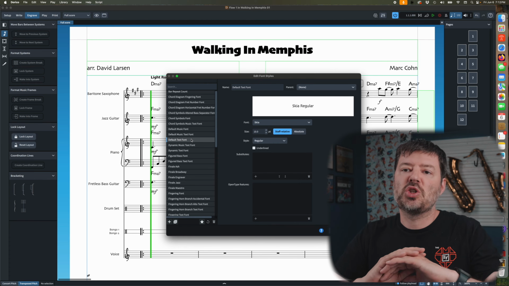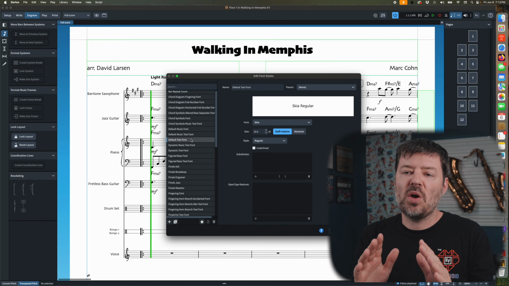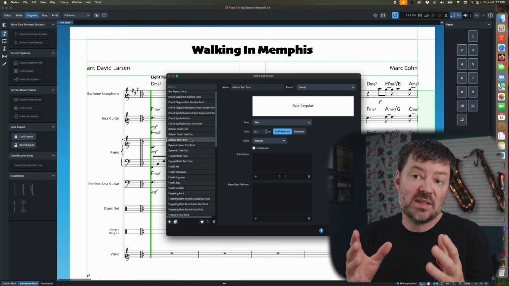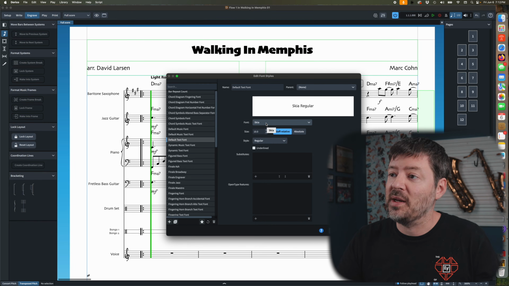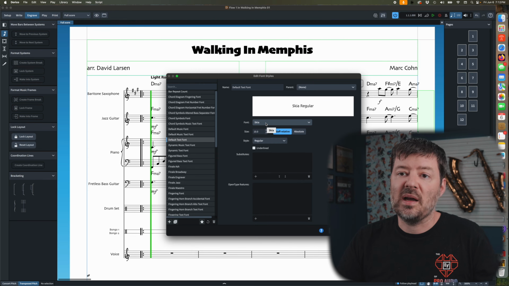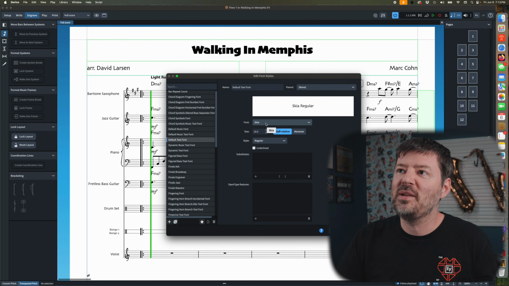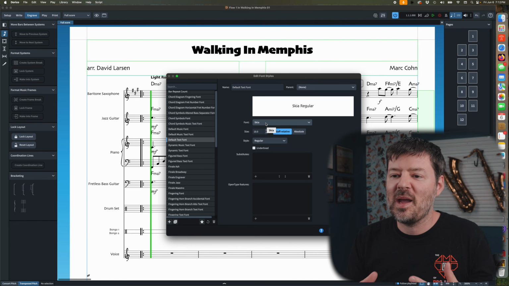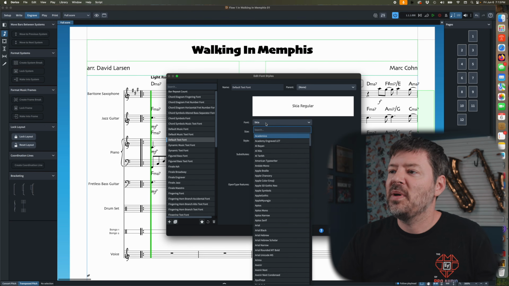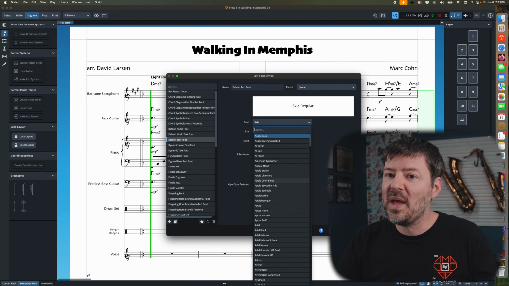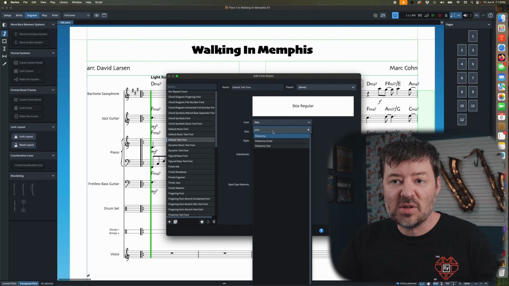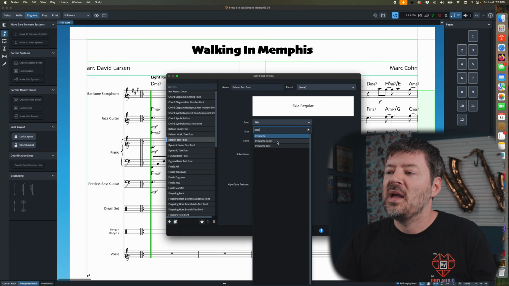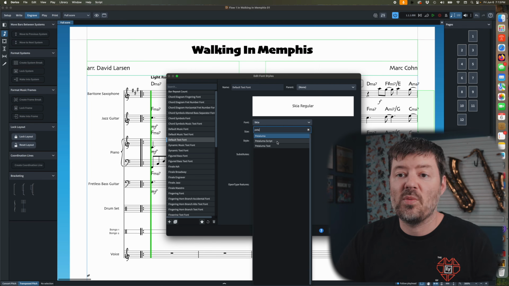This affects so much about your document because so much about your document pulls in this default text font. So the first thing you want to do is choose your font. Now I'm using this Skia font, which I think really looks kind of fun, and I like my music to have a lot of character. But if you click here, you can choose from the many different fonts you might have installed on your computer. And if you know you have one like, say, Petaluma, you can also search for it and choose it here.